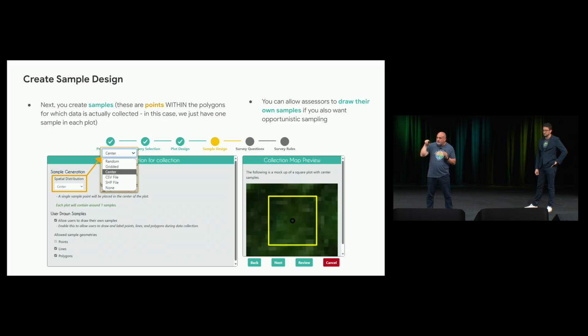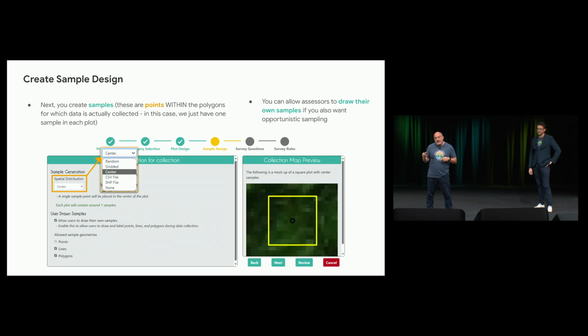So I want just one sample point right in the middle. Or you can say, don't put any samples in there. Let the user actually create their own polygons inside of that plot, because I want to use this for a specific machine learning algorithm that needs a specific patch configuration. You have that flexibility. For our example, we're going to say, hey, no, let's just put a plot in the center. Let's build some cards around that, and let's move from there.